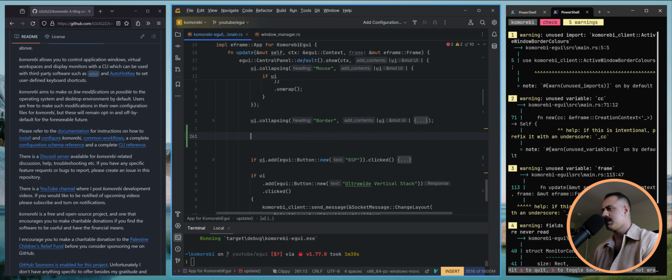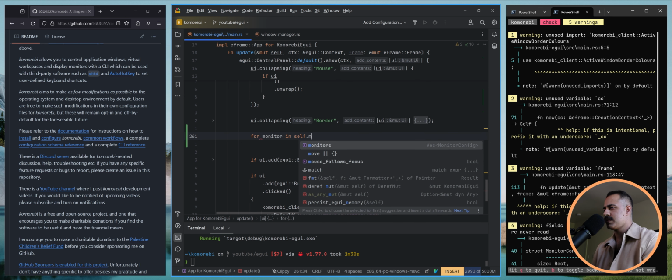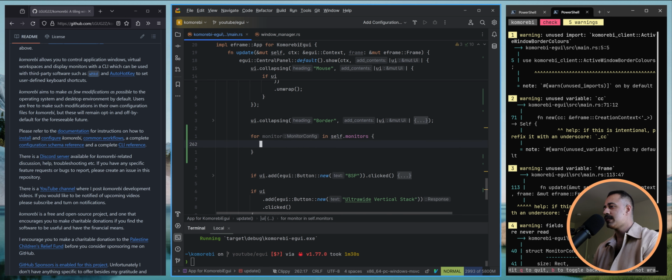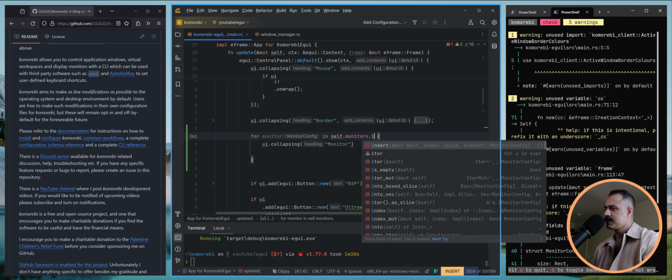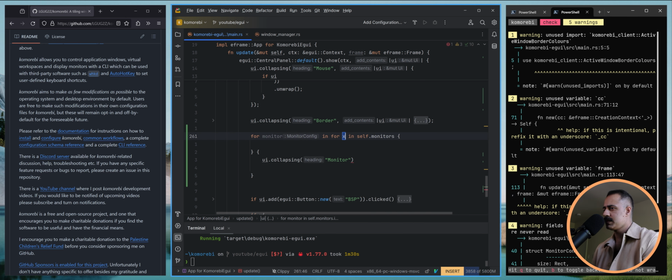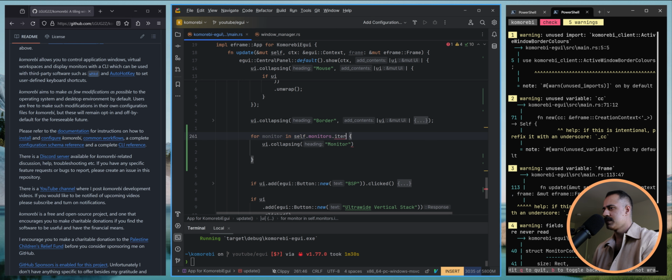Actually, no. We want for monitor in self.monitors. For each one, we want a collapsing section. And this is going to be, let's do iter enumerate so that we can get the index.